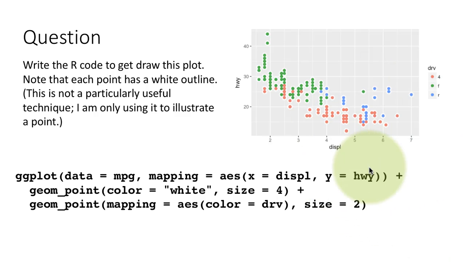In that case, what would have happened is that the smaller colored points would have been plotted first, and then the white layer would have come afterwards and overlaid each of those points. So we would have seen only the white points because that is being plotted later. It will overplot the earlier layer. That is why I put the white layer first and then put the colored layer later.